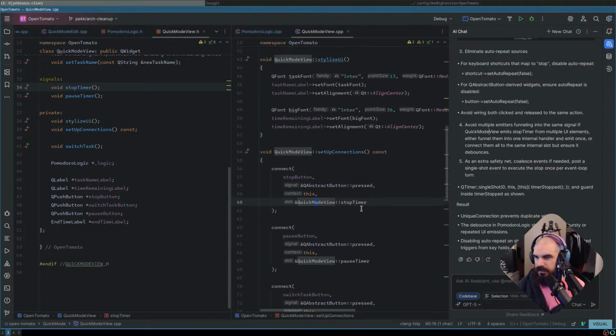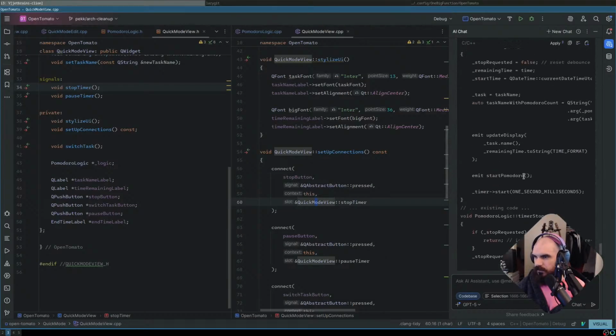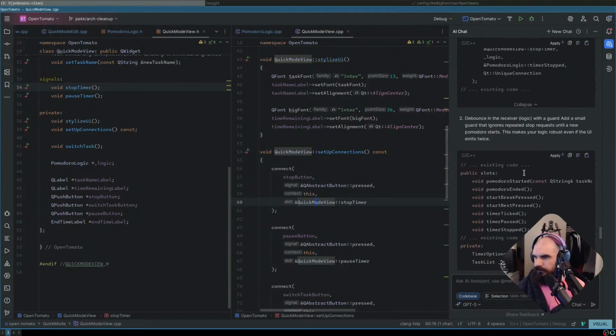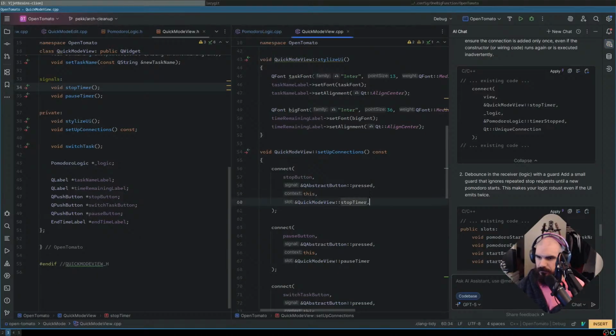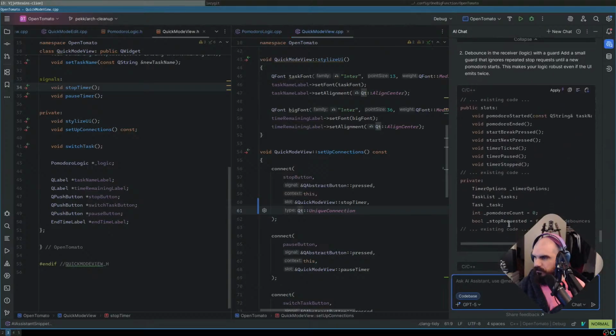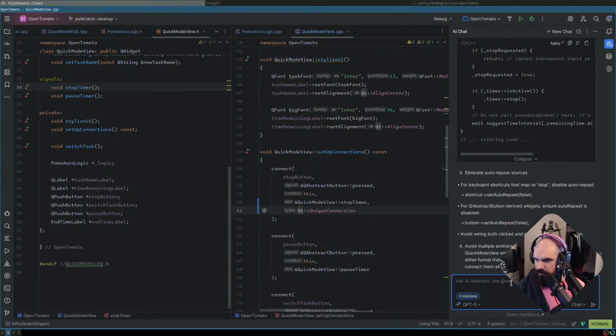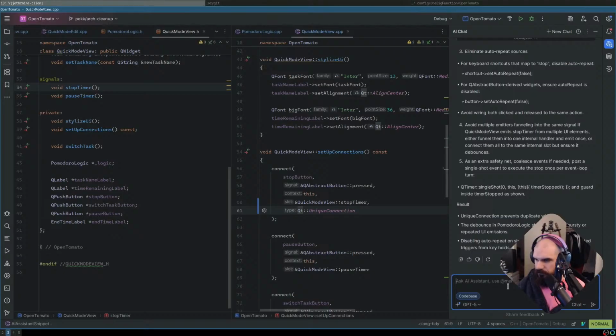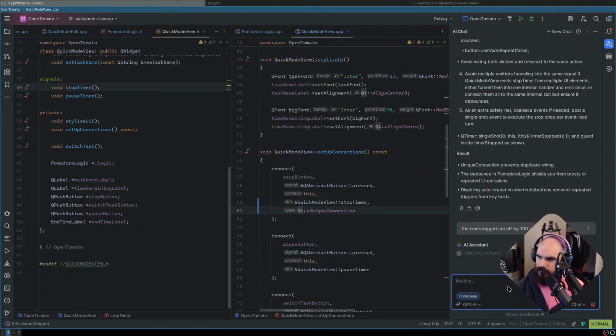So unique connection. How do we do that again? What's the namespace? Qt unique connection. Oh, right. It's not a reference to a pointer to a function. It's a constant. Let's see what it says about that.